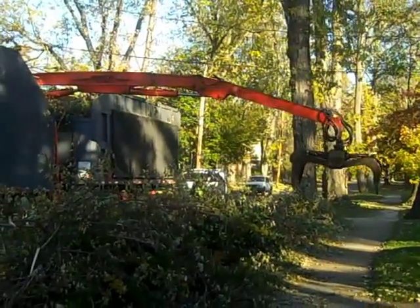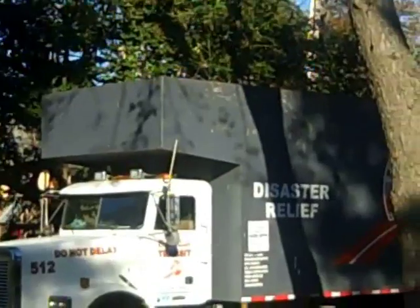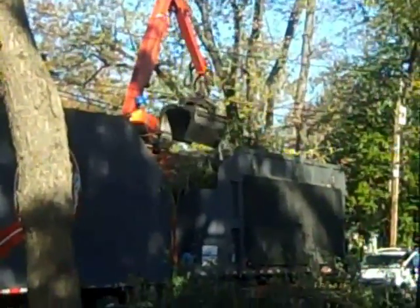The truck that you're seeing out in your neighborhood is now called a rear loader. It's a tandem truck with a single occupancy in the middle, with a claw that comes out and grabs your material on the side of the road. It just clamps it and throws it on the truck, and just keeps doing that repetitively to each resident, each street, until we get the whole town cleaned up.